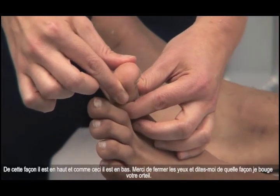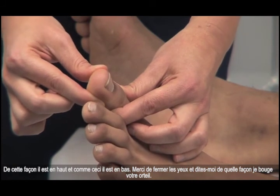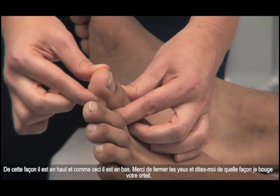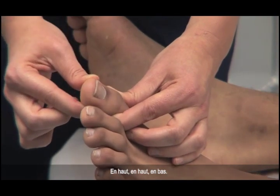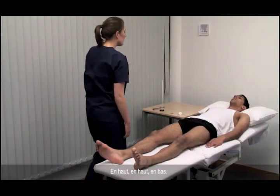This is up and this is down. Please place your head back down and look at the ceiling and tell me which way I'm moving your toe. Up. Up. Down. Thank you.